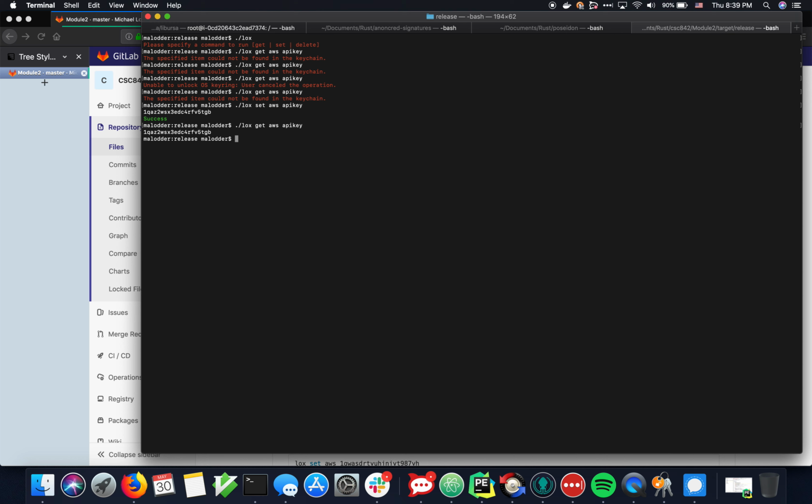And now whenever my AWS program, whatever that happens to be, whether it's a Python script or a PHP program, WordPress, etc., it would use this service name to pull out its secret. And this is public information, right? It doesn't matter if an attacker gets a hold of this. If he can't access your keychain, there's no way he can get this out.